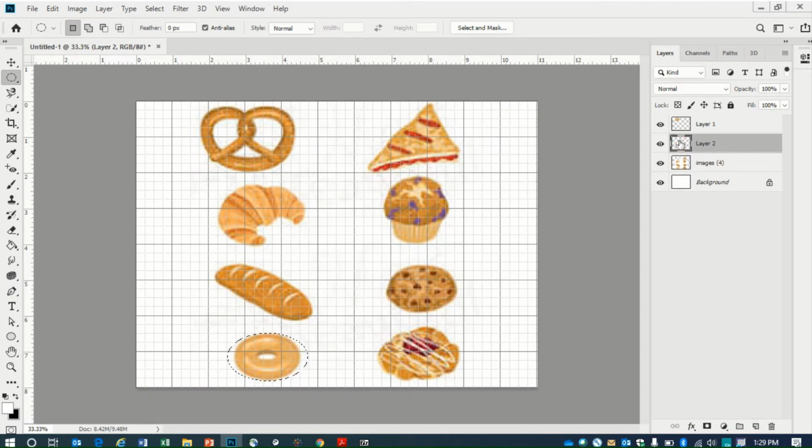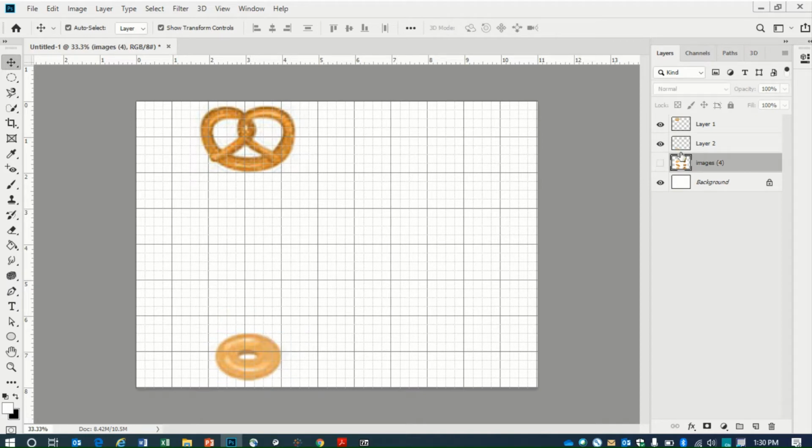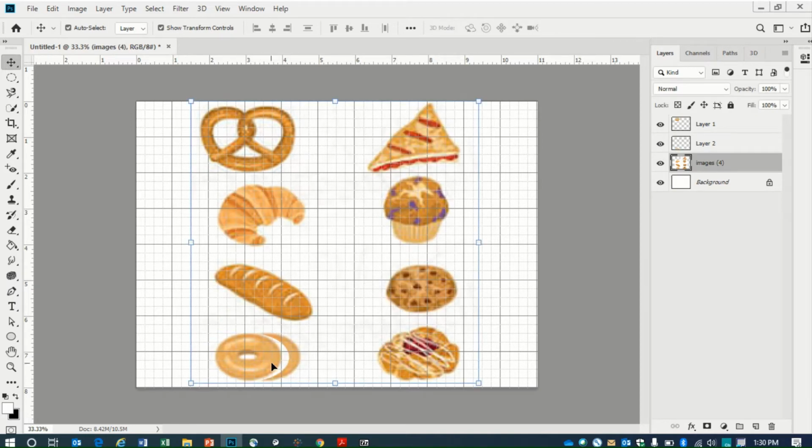Click on it, a new layer will be added, and then you can select this layer and press Control V. Let me show you: I'm going to switch off all of them, and see, this is the donut available here. And this donut is available here also because I did not cut it, I made a duplicate copy of it, right?